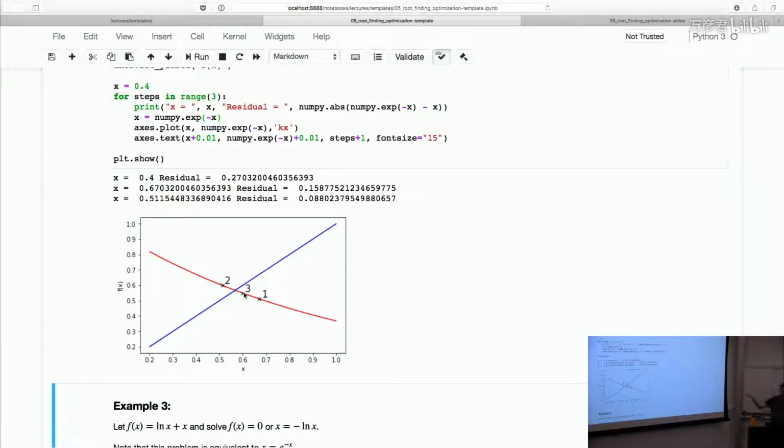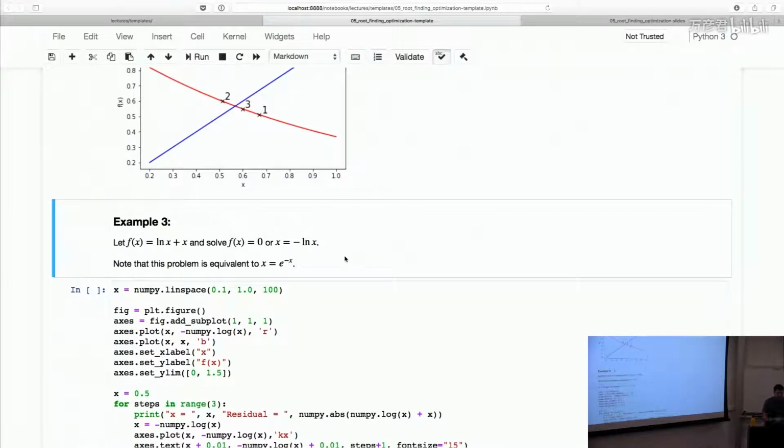Okay? Now, of course, we can't go to infinity. We need to put some tolerance on this. We just want to iterate enough that we're close enough that we're fine with that tolerance. So here's just another example where we have natural log of x plus x. Note that this is an equivalent problem. We just took the natural log of both sides of our last equation, and we get this back out. So analytically, these are the identical questions.